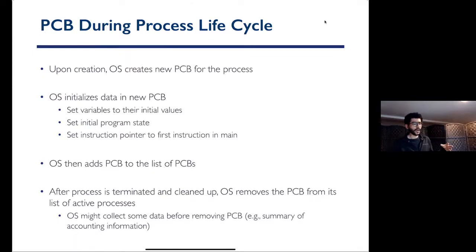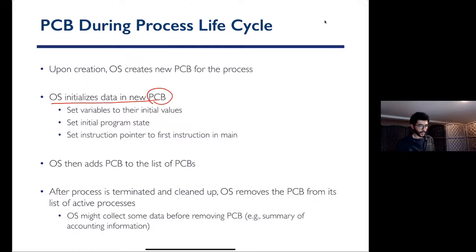And then it sets up a bunch of other things, like what are the memory regions that this process can access. As we will see later on, it sets up the page tables for this process to indicate the virtual to physical memory address translation for this process, and all of that. So that happens when the operating system initializes the PCB. So this PCB could have a pointer to the page table for this process, which I haven't mentioned.